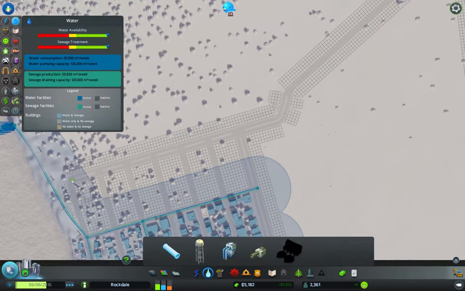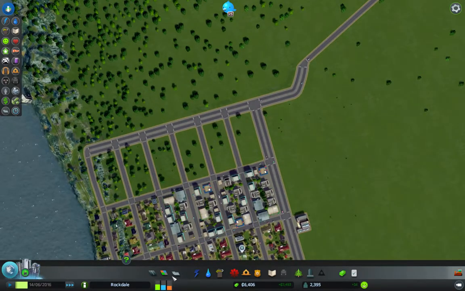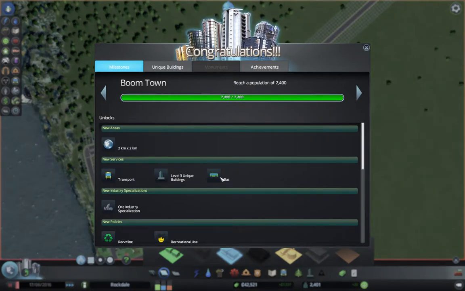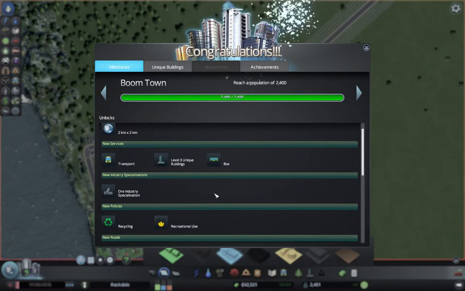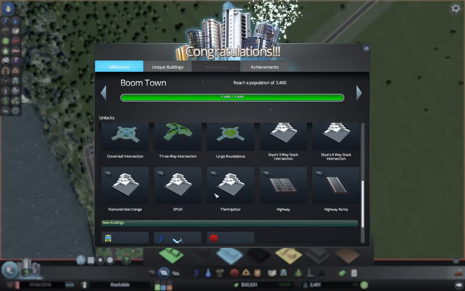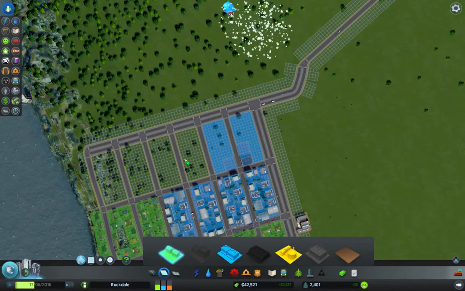Now, I need to bring water through here. Now, commercial demand here. I made it to Boomtown, so again I can get another space if I want it. And I've got bus transport available. Now this is actually a good thing because you can alleviate traffic quite nicely that way. Also, the advanced wind turbine, you build that on water, which means it doesn't have to get in the way of your land usage.